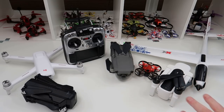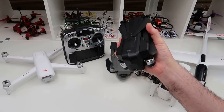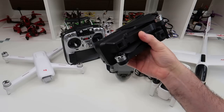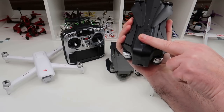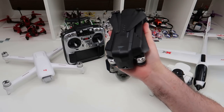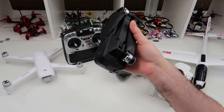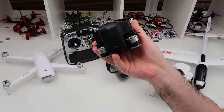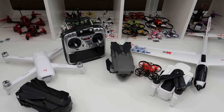All of these are on here because I think they're really outstanding, either for value for money, quality, or both. Starting with the SJRC F11 — I've done a couple of videos on this. The reason it's on here has nothing to do with the camera, because the camera is average at best. It's the way this thing flies — it flies amazingly well. To my mind, this is the best toy-to-intermediate grade drone you can buy on the market right now. It's got SD card support, long flight time, and its handling is absolutely superb.